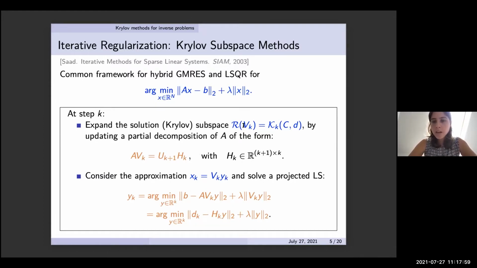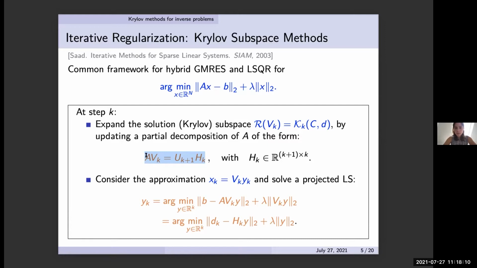I'm assuming I have a partial factorization of A, which is kind of like the core of the Krylov subspace method. And basically at each iteration, I keep updating this partial decomposition of A so that I obtain a matrix whose columns span this particular Krylov subspace. And again, you've seen before, there's different Krylov subspaces. I will not spend a lot of time explaining the differences between them. But I will just pick a generic one, and you'll either end up using something like GMRES or LSQR, but it doesn't really matter.